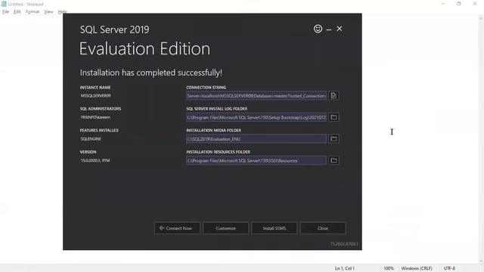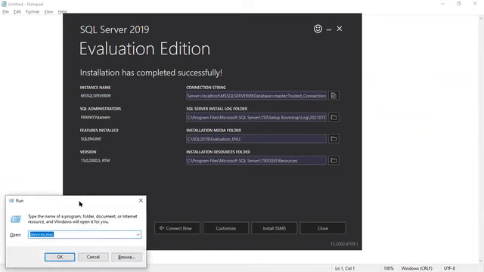Okay, yeah. See here, success, it is saying installation is completed successfully. It is saying this is the instance name, MS SQL Server 09. See here what feature it has installed. Only the SQL engine it has installed. See here which version: 15.0 version, that is the 2019 version. This is our server name actually, MS SQL Server 09.